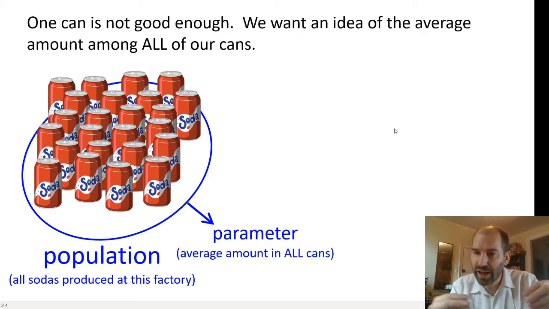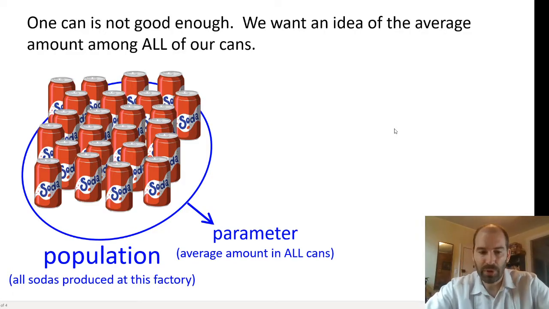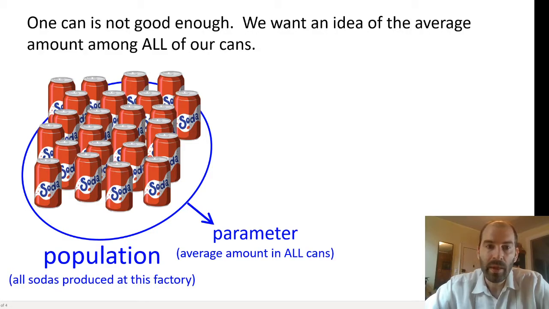We're going to take all those values, the individual measurements from each can, and you could do lots of things, but in this case we're taking an average of them. And when I summarize all those data values into one value from the population, that's called a parameter. So the parameter is the average of all the data values. Now, there's a problem with this though, right?